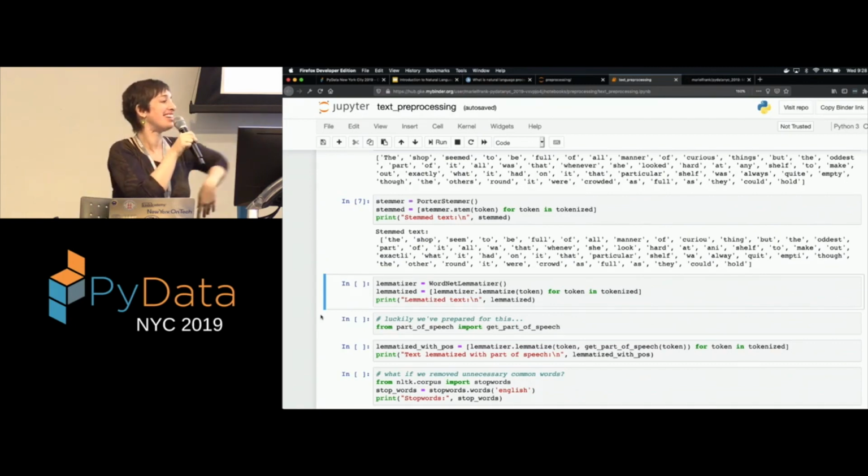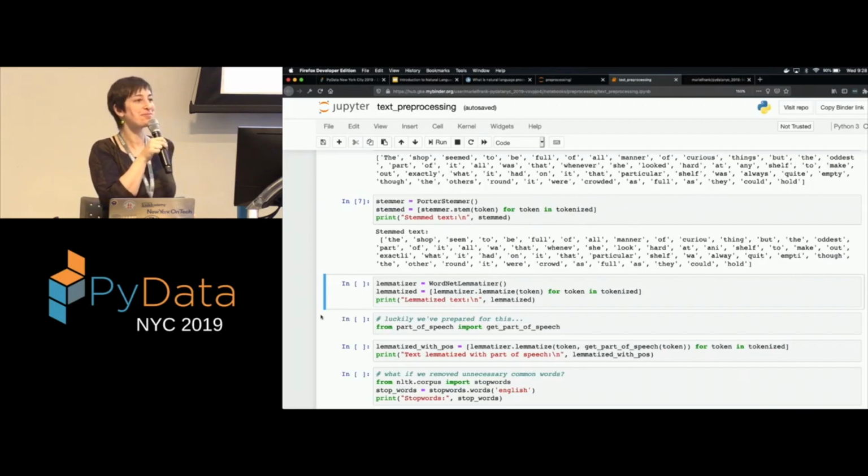I know I saw some other hands. Go ahead. It changed important to import. Yep. I think I saw some other hands up. Go ahead. It changed during to dure, D-U-R-E. Yep. Go ahead. I have a question about the case before. Important seems like an important word for this, and it's turning it to import. It seems like a big deal there. Yeah. Depending on the purpose of what you're trying to do, stemming may not be the best choice. But it does do something.